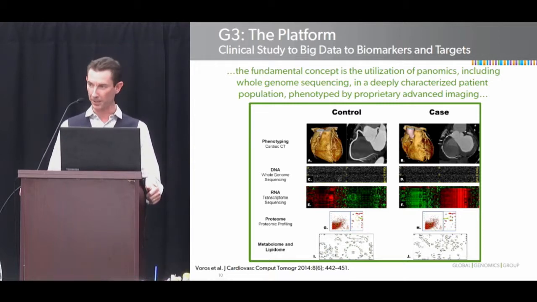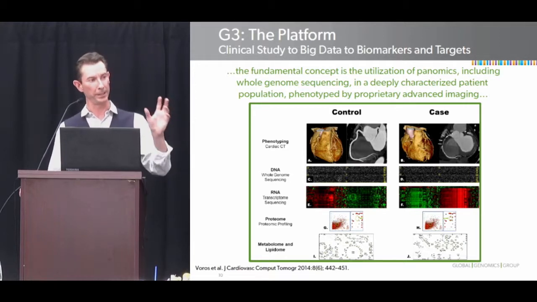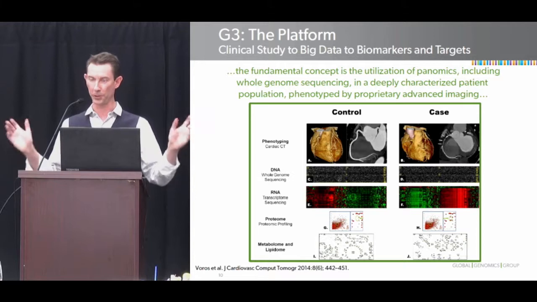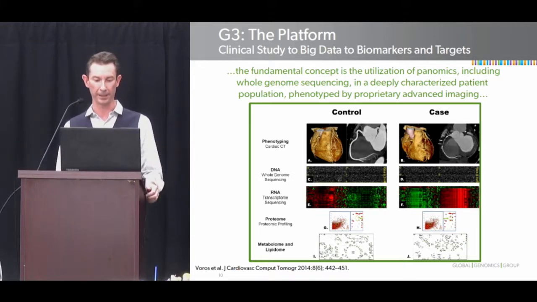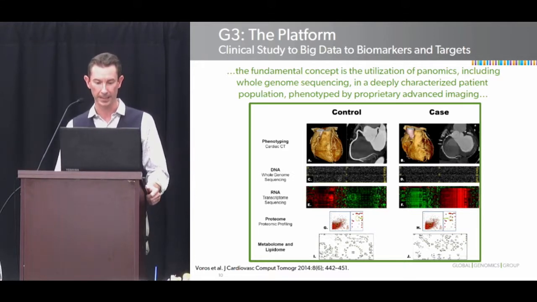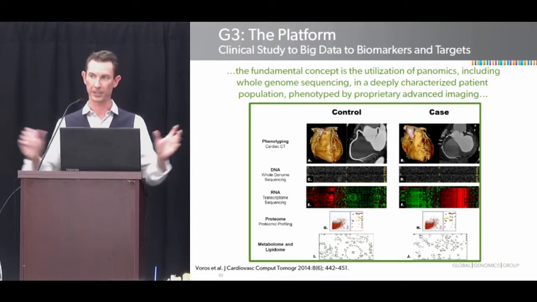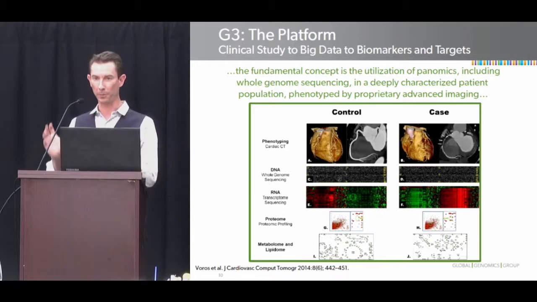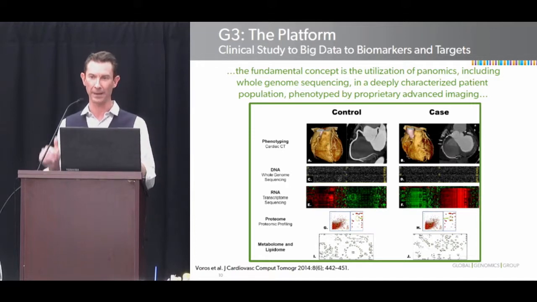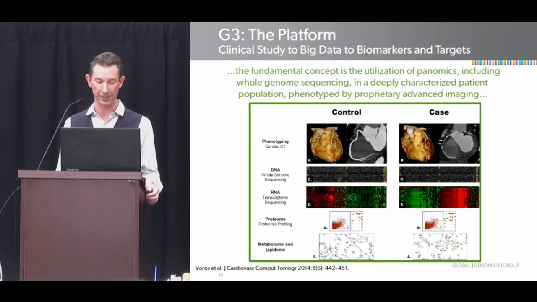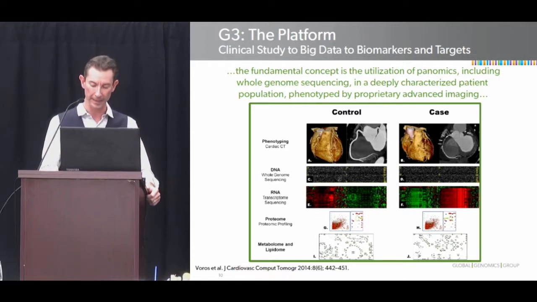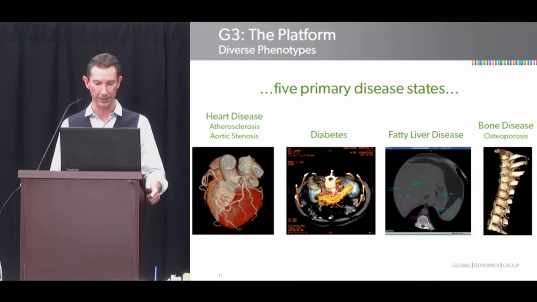So the fundamental concept has been really very simple. First is to use imaging to really differentiate cases from controls, those with a disease versus without a particular disease, in this case atherosclerosis. And then once we separate the cases from controls, which is the task for imaging, also to make very specific quantitative measurements of a lot of the traits that are relevant to that disease. What kind of plaque do you have? How much plaque do you have? Where in the arteries is that plaque? So that was really the idea behind the company about 5 years ago.